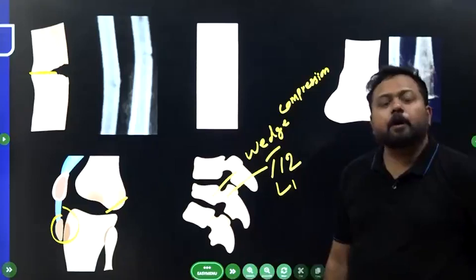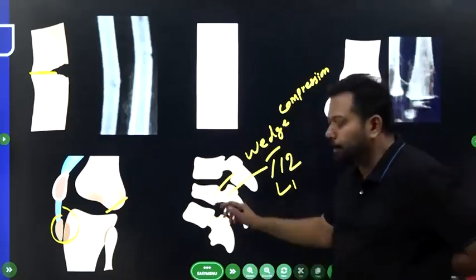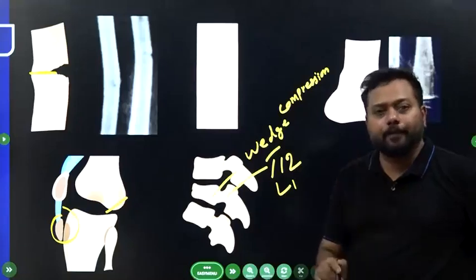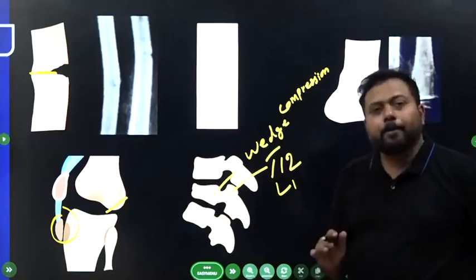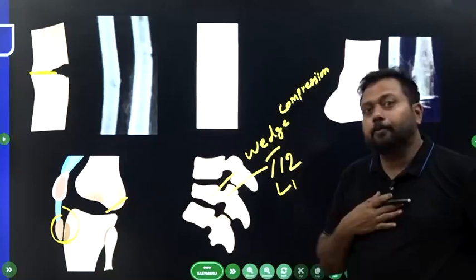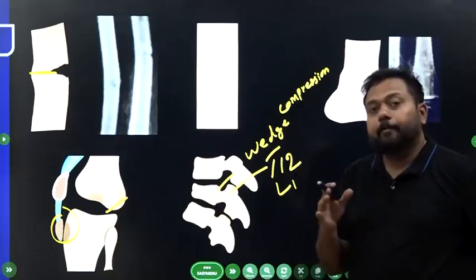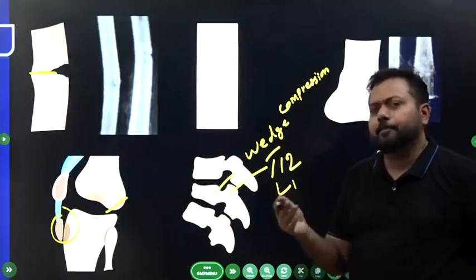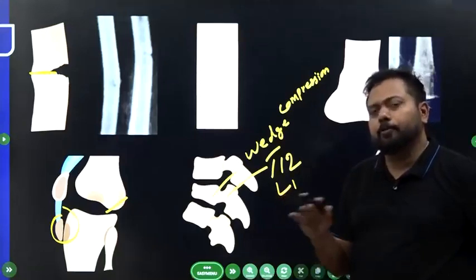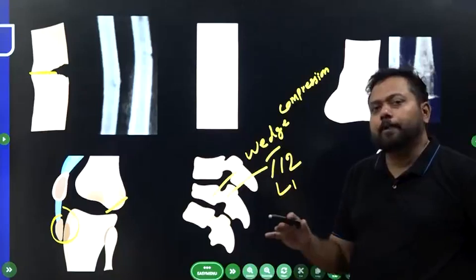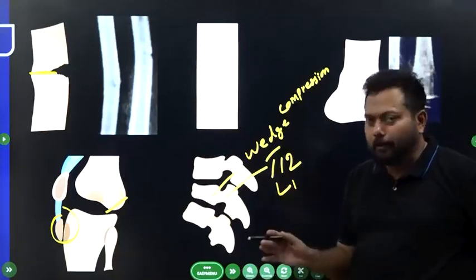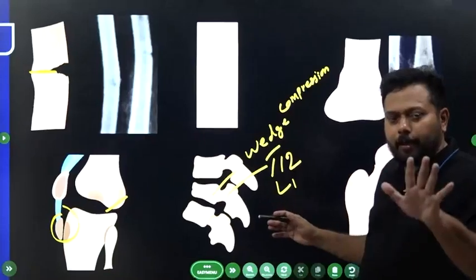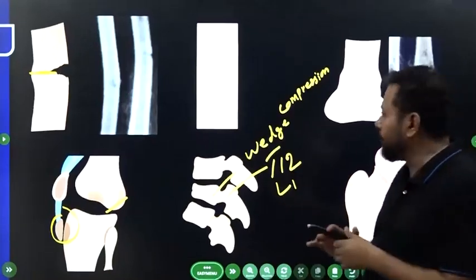Wedge compression fracture is a harmless fracture. Since this is happening in the body, 100% this is not going to cause any neurological deficit. So, reassure the patient. Most of the time, my professor used to say, never divulge the diagnosis. Don't tell the diagnosis. Just say some muscle sprain, muscle tear, something. Don't use the word fracture. Give him bed rest for 14 days. Give painkillers. He'll be all right. Okay, so it is such a harmless fracture. Wedge compression fracture, treatment of choice, conservative, nothing heroic.